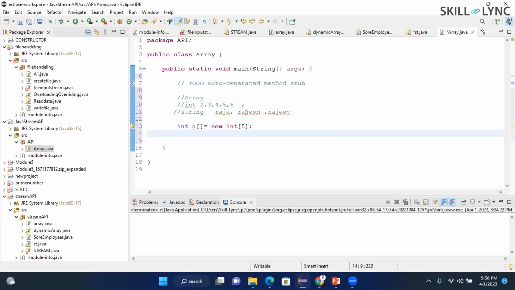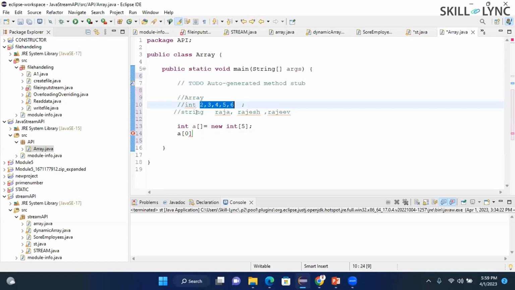Now we will give the value to a. The value of the first number is 0. Guys, first we need to see the numbers. Suppose these are the numbers in the array: 2, 3, 4, 5, 6. How do we count these numbers from the start? We count 1, 2, 3, 4, 5.